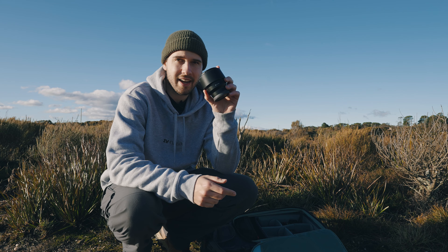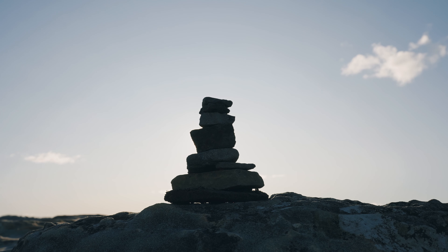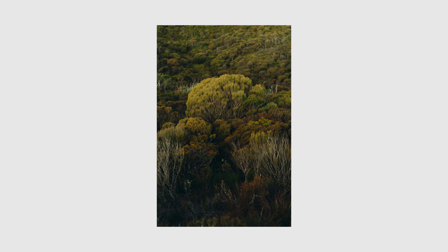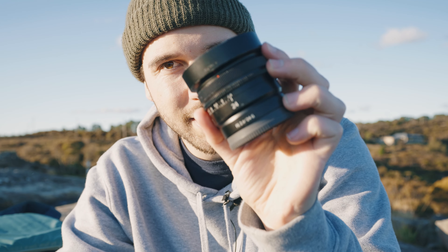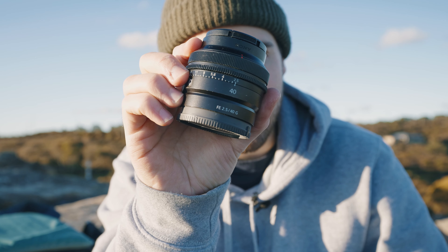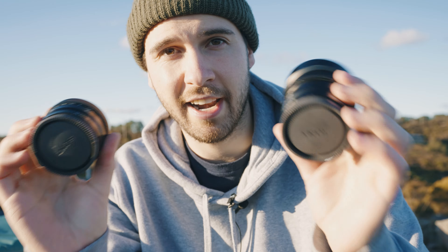The next lens is the 85mm — I'll show you why in a moment. After that, I'm going to cover my two favourite lenses side by side because they're the same weight, same size, and the same chassis: the 24mm f2.8 and the 40mm f2.5. Both being the same size and weight makes them perfect for video work, especially when you're swapping lenses in and out on a gimbal — which is the main reason I got them. The 24mm can basically act as a very expensive lens cap; leave it on your camera pretty much all the time and you're always ready at 24mm. With a high enough resolution camera you can get most shots — travel, portraits, things like that.